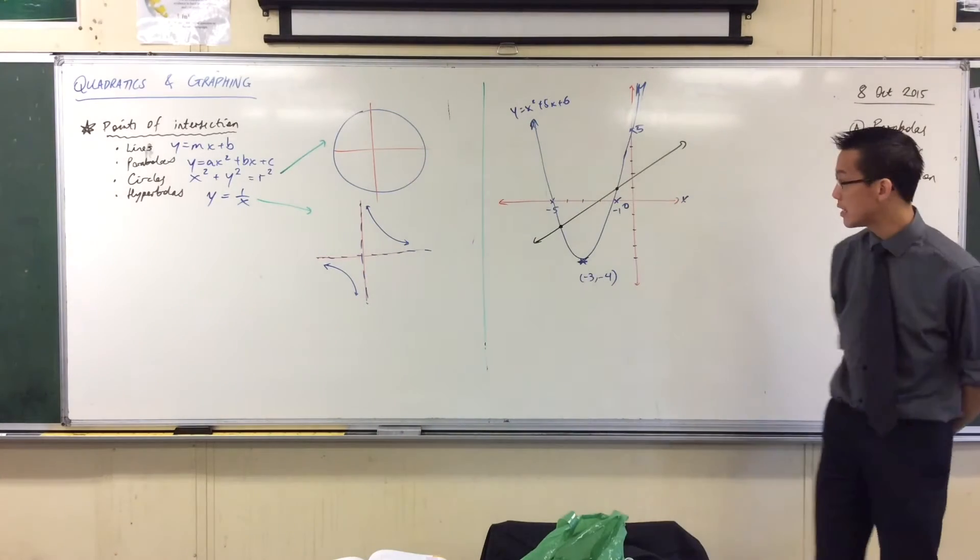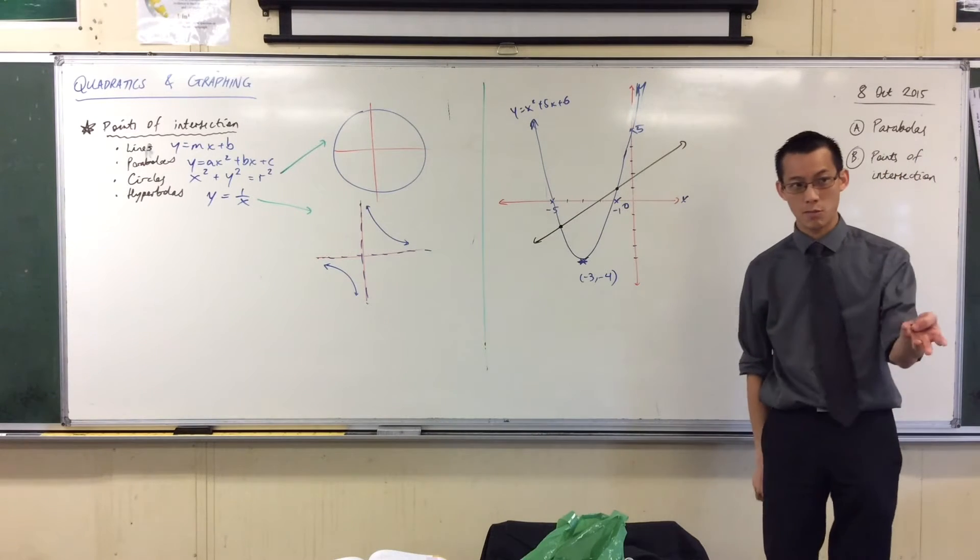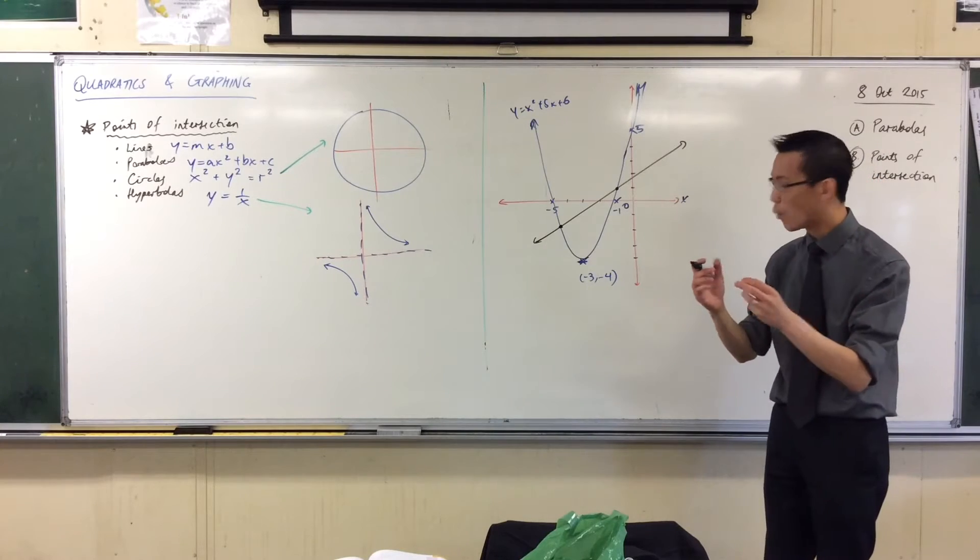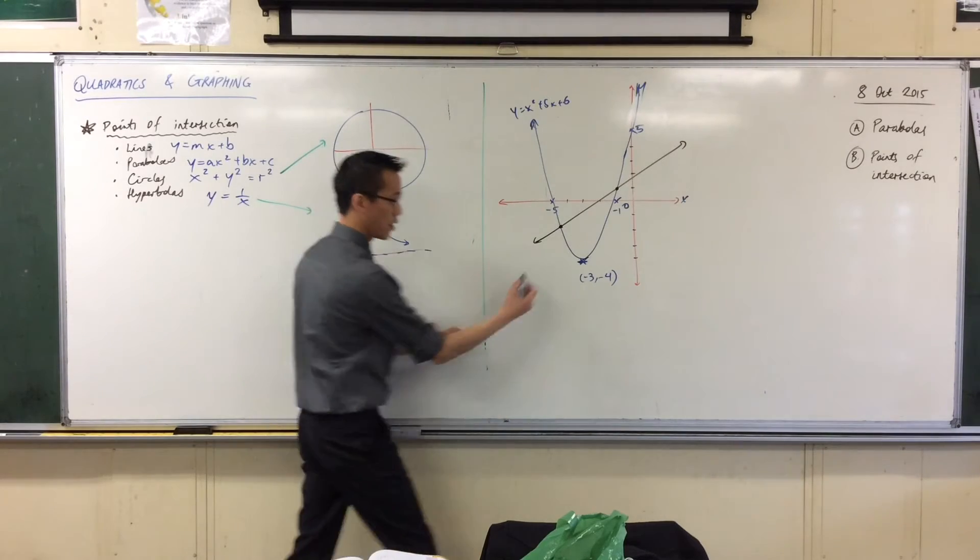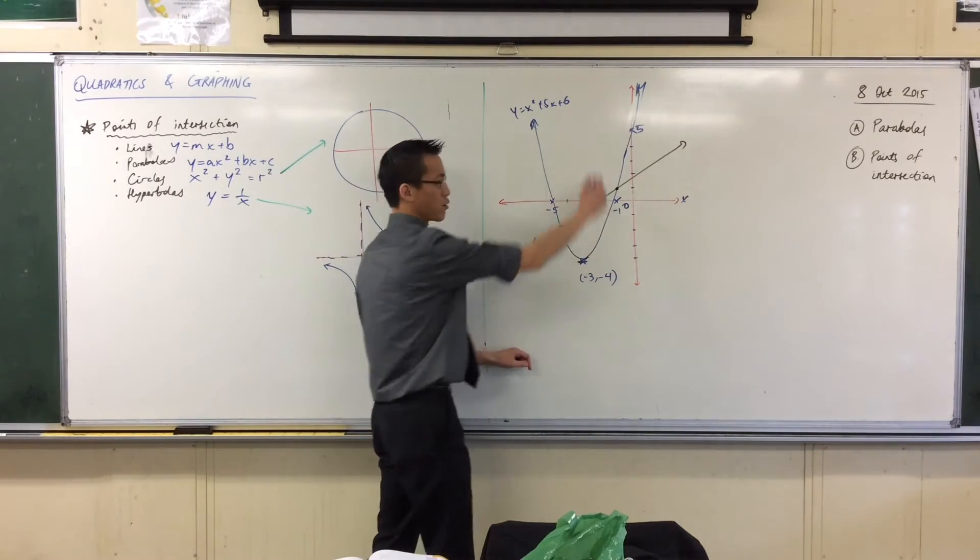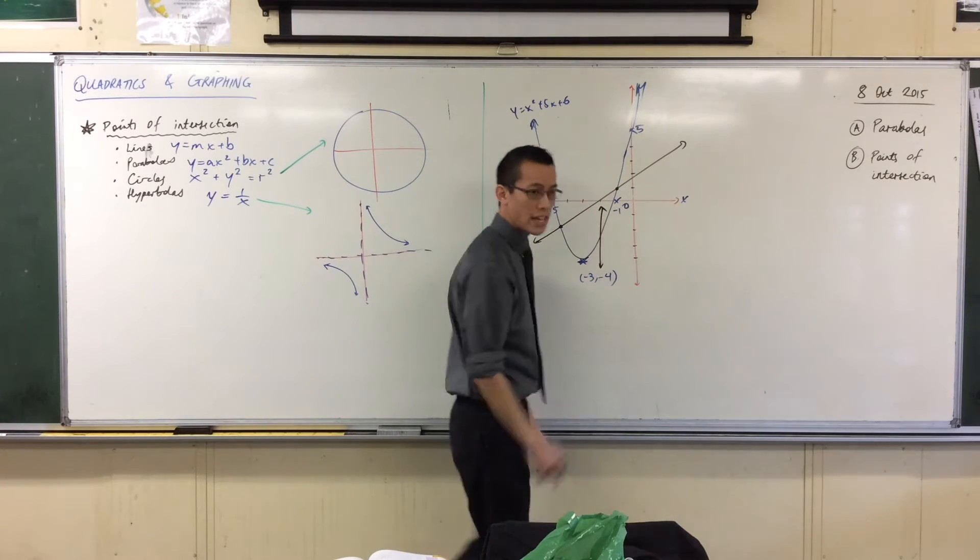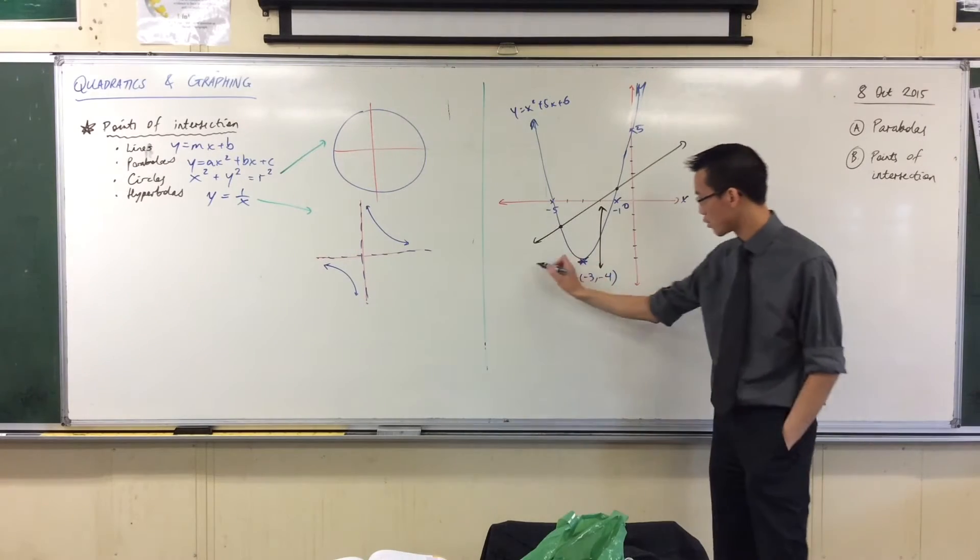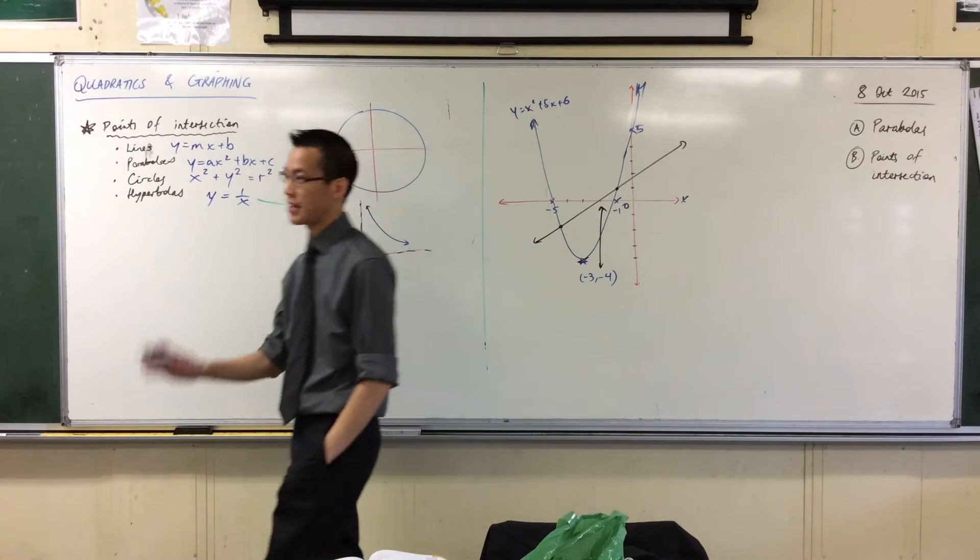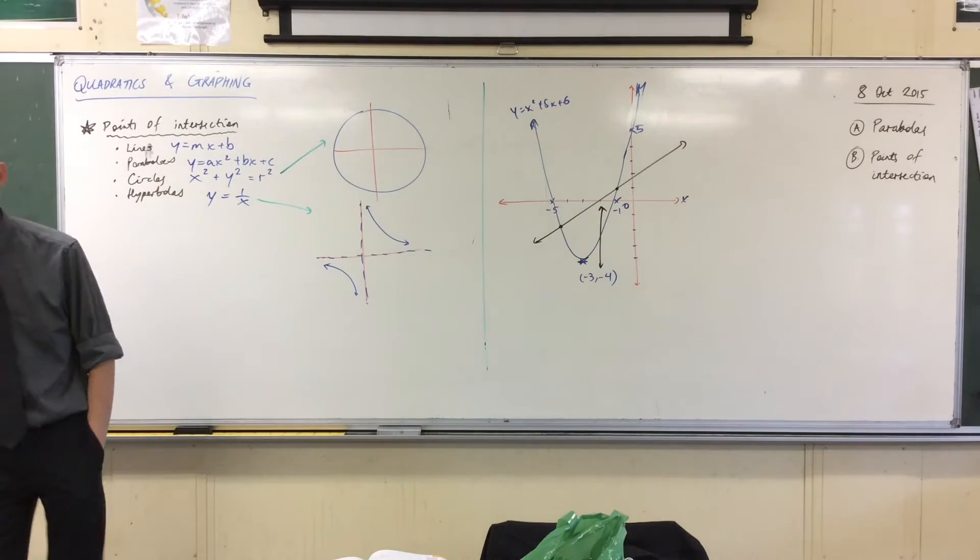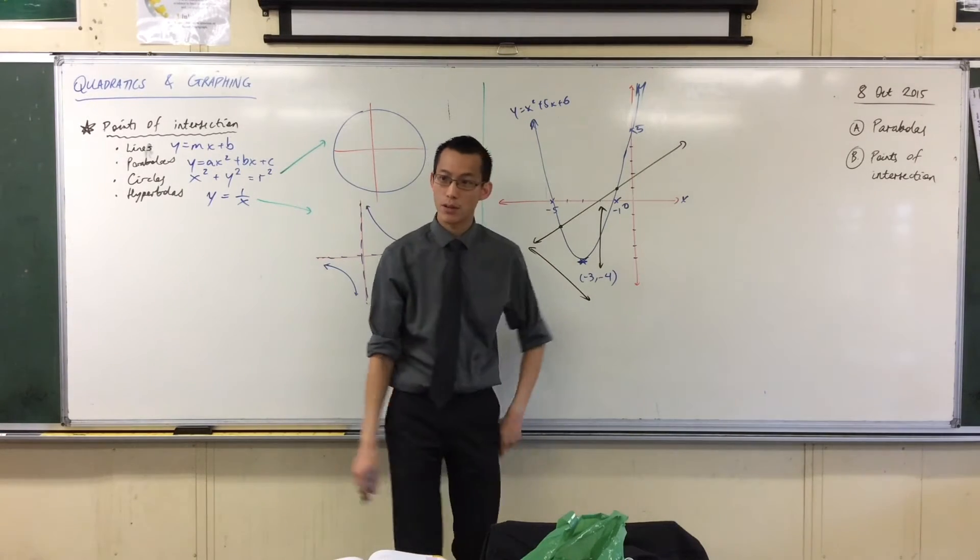I could draw a whole bunch of lines that intersect with it twice. I could also draw a line that intersects with it once. Could you give me an example? Could you describe verbally? Where could I put a line so it would just intersect once? I could put one through the vertex. I could go bang, straight across. I could draw one vertically. I'll just draw one like this. If that's vertical, for sure it's only ever going to hit once. Or, like you said, I could draw one through there. I could also very easily draw a line that never intersects with the parabola. Where could I draw one of those? Outside lower. Yeah, I could draw it underneath, like somewhere over here. These guys are never going to hit.